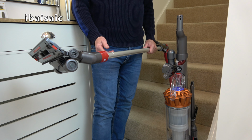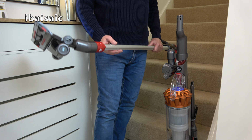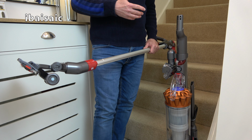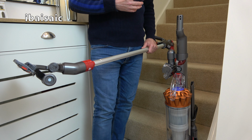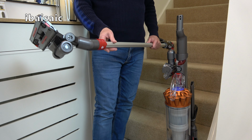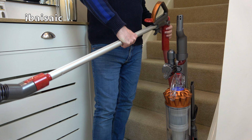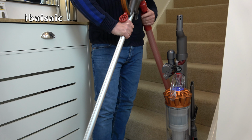A standard flight of stairs in a UK home averages at 13 steps, and I can say that the Dyson with the wand and the flathead tool attached did clean up to 13 steps, although I have 12 steps, my 12th step is a half landing, but I'm sure if I had a standard 13 stair staircase I would be able to reach everywhere using the Dyson with the hose and the wand attached. Without the wand I wouldn't be able to reach quite so far. It might be a bit more convenient though.